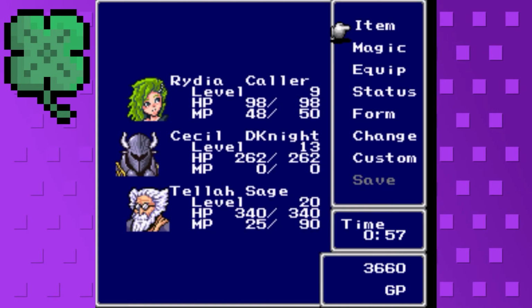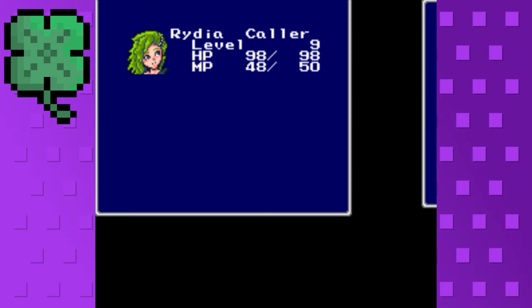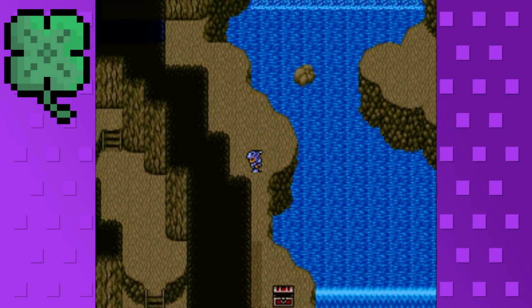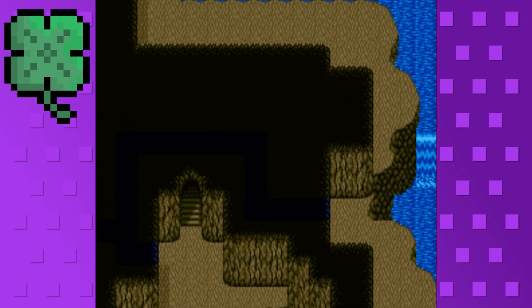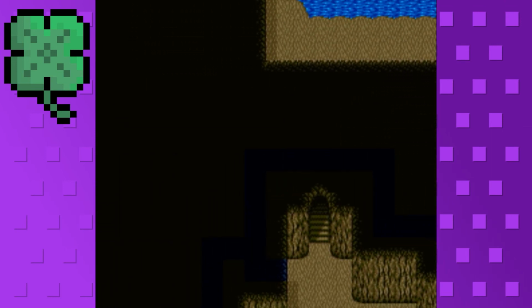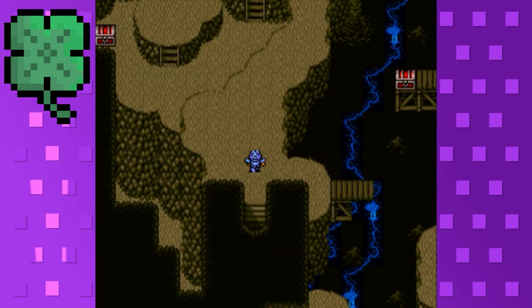Actually, let me show you this now. So on the equipment screen, you can see there's these three numbers on the left, 886. The one up top is the attack power. The next one down is the physical defense, and the one down here is the magic defense. I know that might be obvious to some people, but there's a lot of different modifiers and stuff in Final Fantasy, so there could be people wondering what those numbers might mean.